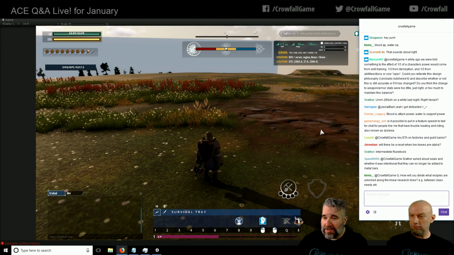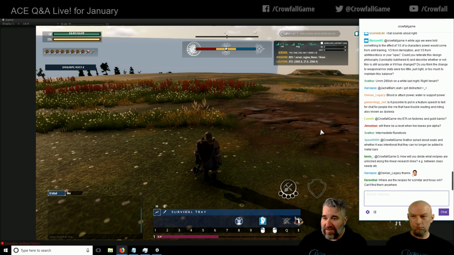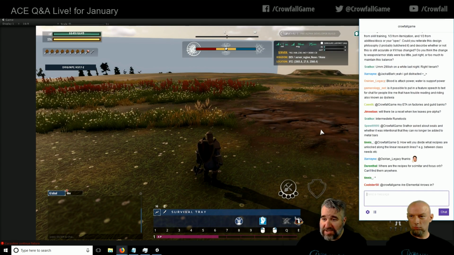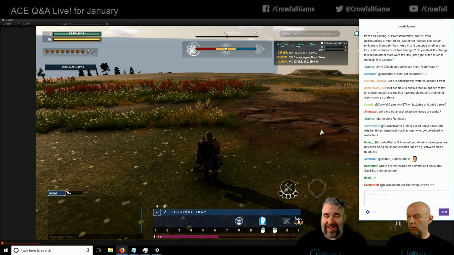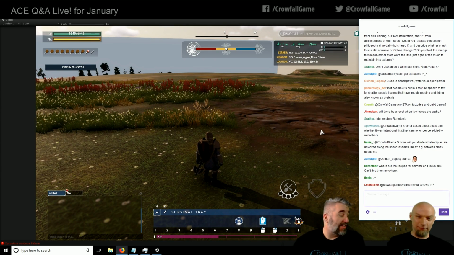A while ago, we were told something to the effect of a third of a character's power would come from skills, itemizations, and from abilities, discs, or your spec. Could you reiterate this design philosophy? I probably butchered it, and is it still accurate? Do you think the change to weapon armor stats is a little too much or just right to maintain this balance? Well, it's basically what Mark said at the beginning, that balance was in there. It was just attack power was being divided by 14 instead of 2.